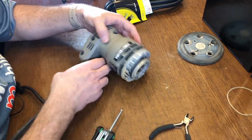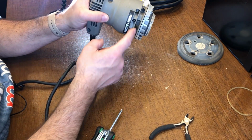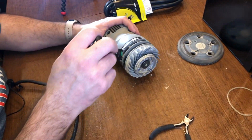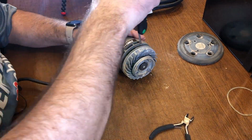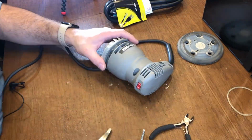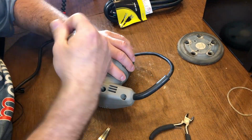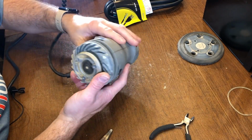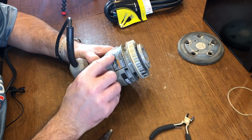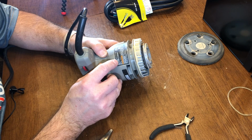Yep, there are 2 more Torx screws. Let me see here. 1 there and 1 there. So, yep. Definitely need to take that off. Okay, got all the screws out. And unfortunately, there's a sticker right here that provides the information, model number, serial number.